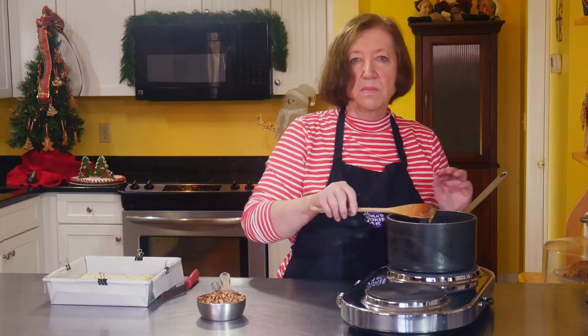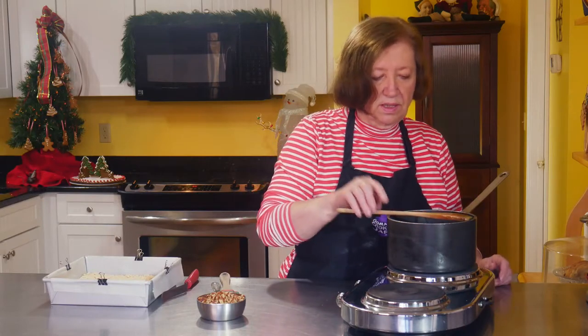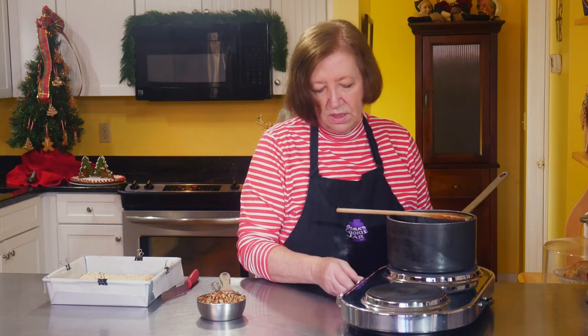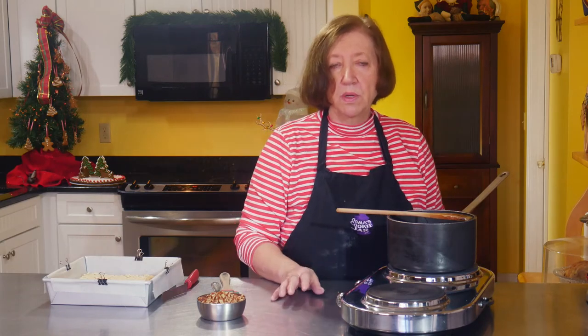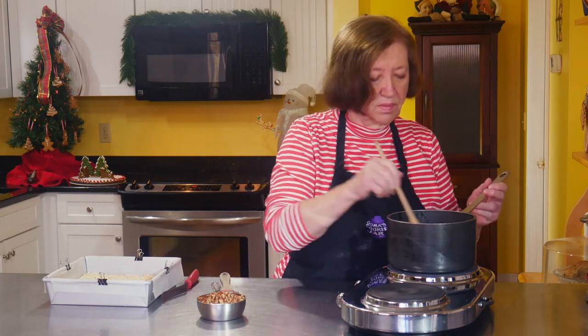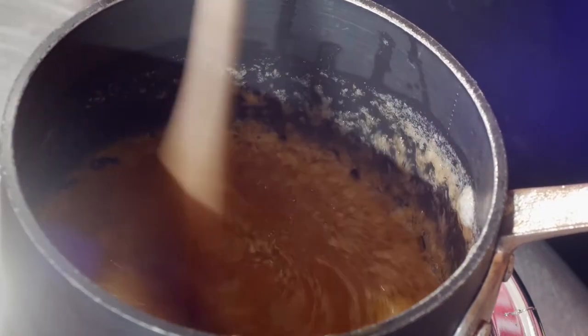All right, it's come to a boil. Now I'm going to turn it down a little because I don't want to boil it for 5 minutes. I want to simmer it for 5 minutes. So I'll turn it down a little bit and I will keep stirring. Not constantly, but almost constantly. So I'll see you in 5.